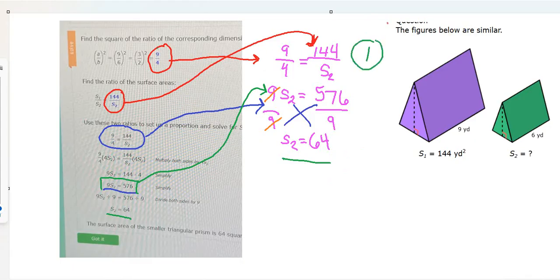You square it if it's surface area, cube it if it's volume, and then, whoops, what a ding dong. Hang on. We didn't cross multiply here. That's a dummy. Sorry about that, Chief. We cross multiplied. Oh, come on. So cross multiplying is step 2. Then that gives you this part.